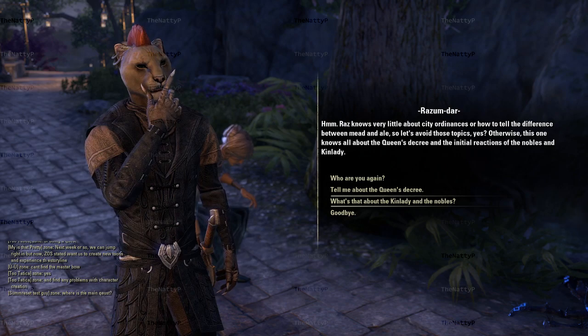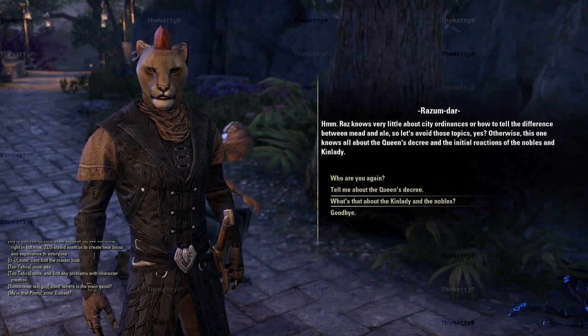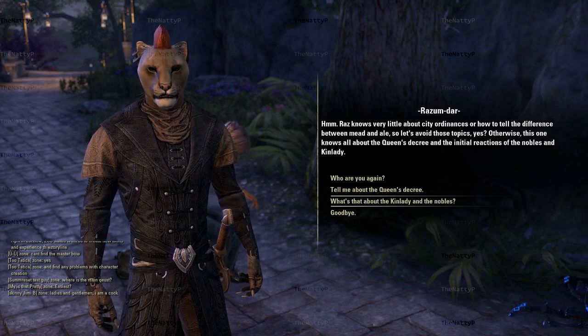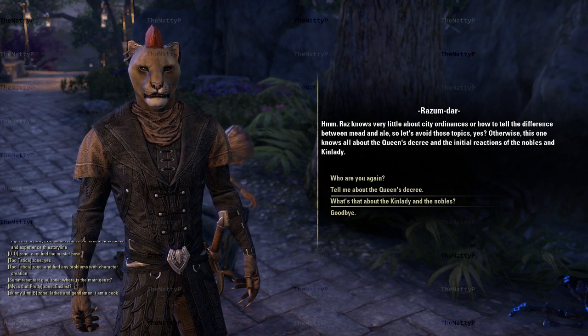Raz knows very little about city ordinances or how to tell the difference between mead and ale, so let's avoid those topics, yes? Otherwise, this one knows all about the Queen's decree and the initial reaction of the nobles and kinglady.